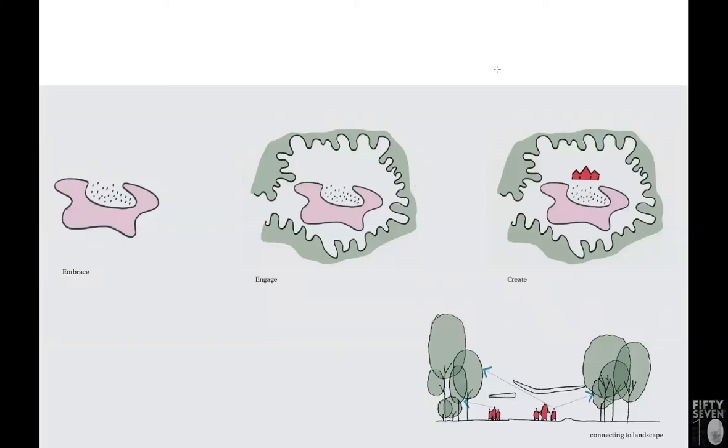Through the brief, when you get a brief, you're always looking for the technical side, but what came across in the client's brief was the emotion and how important this building is for the kids. We came up with three words that framed the project. Embrace is how we understand the school and how the kids are taught, so how you're embracing and working with the client. Engage is how the building will engage with the landscape and the surroundings. And create is obviously the proposal. That proposal comes from the kids, the client and the site. That was a really clear message that we delivered to the client from the outset, and I think they enjoyed that clarity.